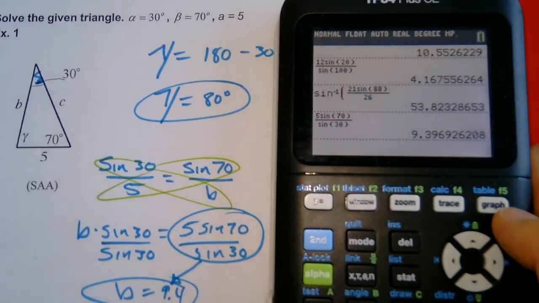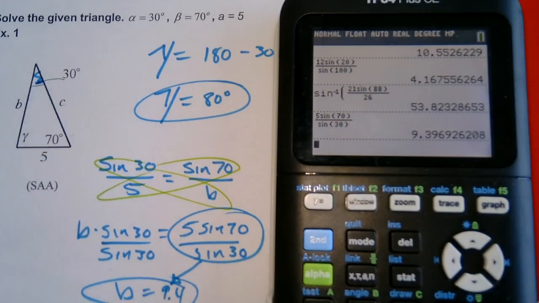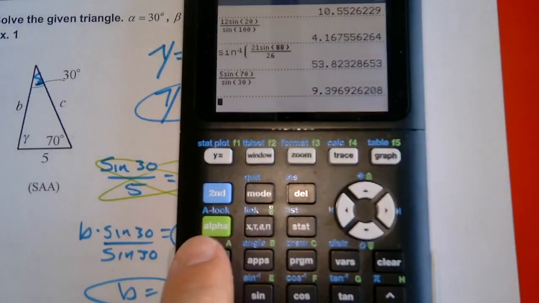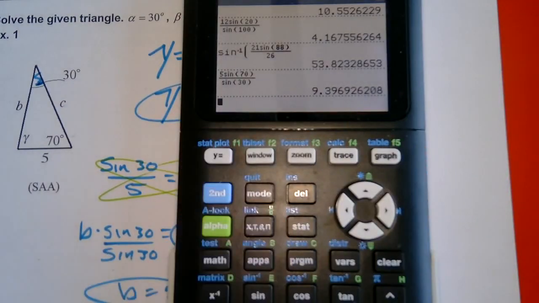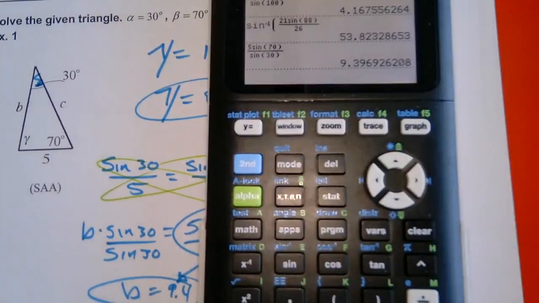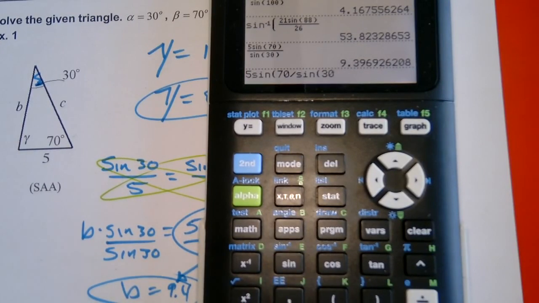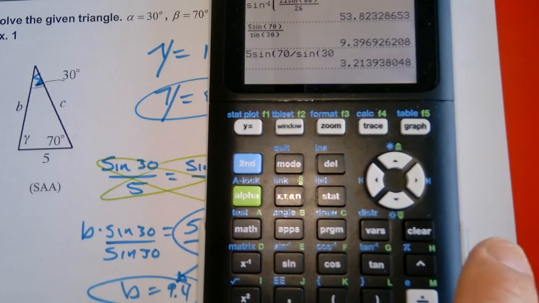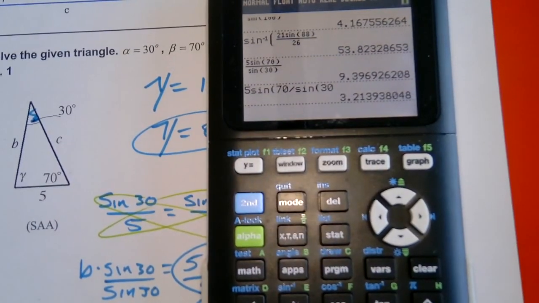Okay. Questions, y'all? Common mistakes if you're using a TI-83 and you're not using the alpha y equals or alpha link to make that fancy fraction: sometimes people do this. They'll go 5 sine of 70, and then they divide by the sine of 30, and then they press enter and they get this. And that's not right. Do you guys see what I did wrong?